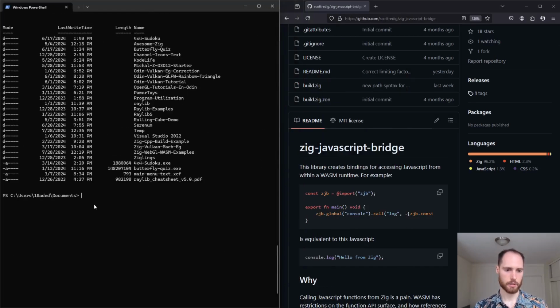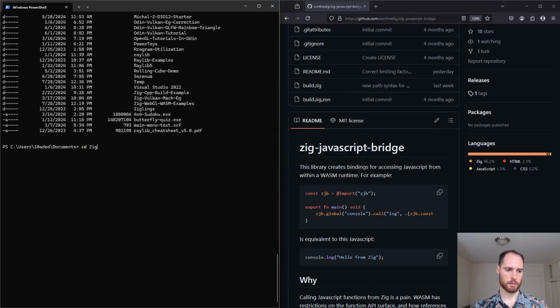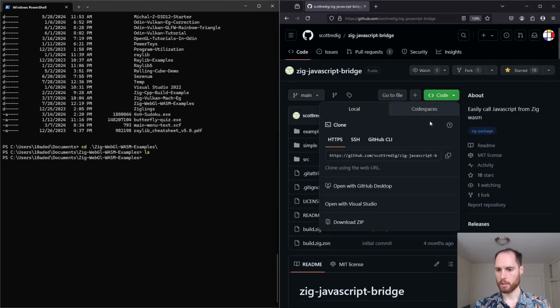Okay, so I'm going to do Zig WebGL WASM examples. This is blank. Let's copy this.